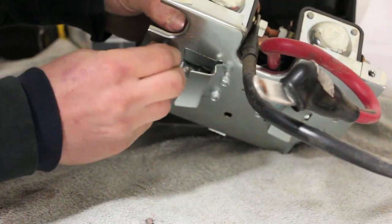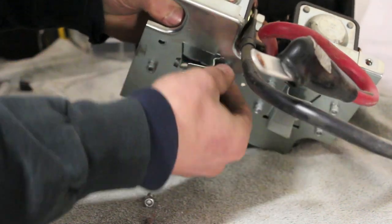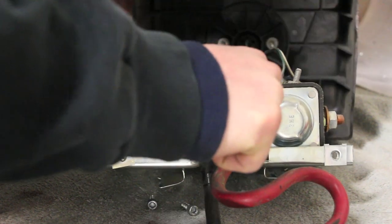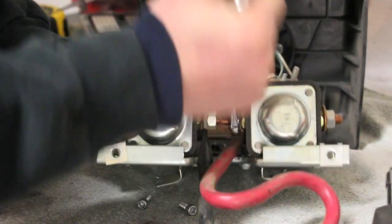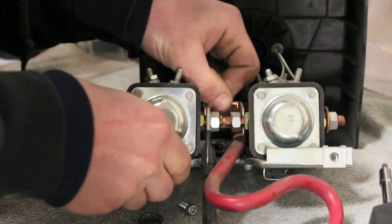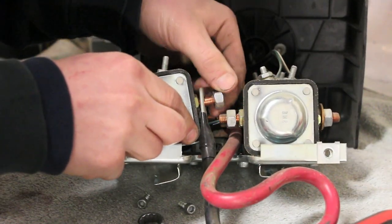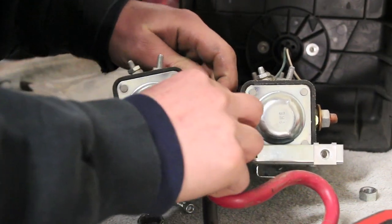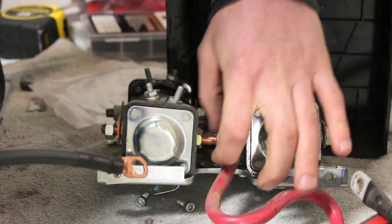You'll have to unscrew some of these solenoids in order to get all of your cables disconnected. This is the F2 wire.